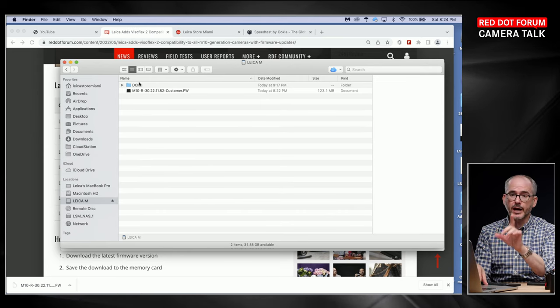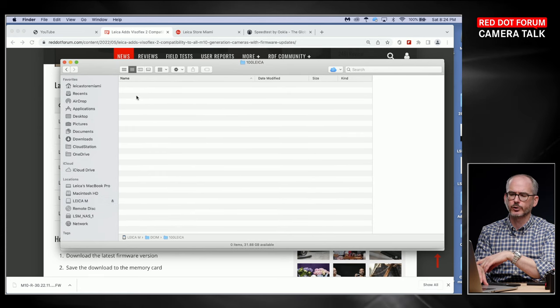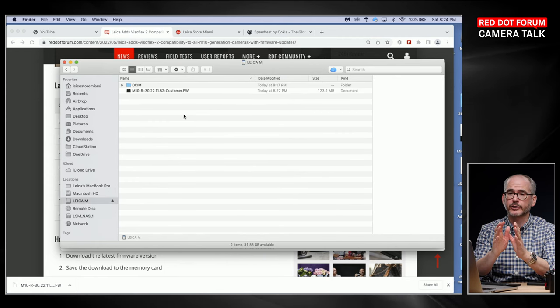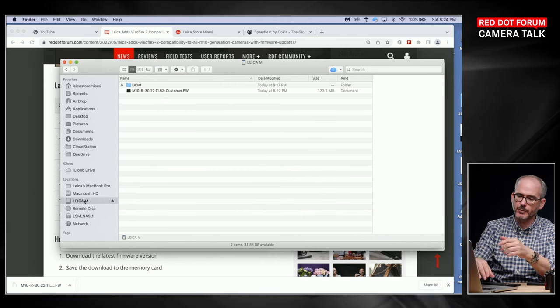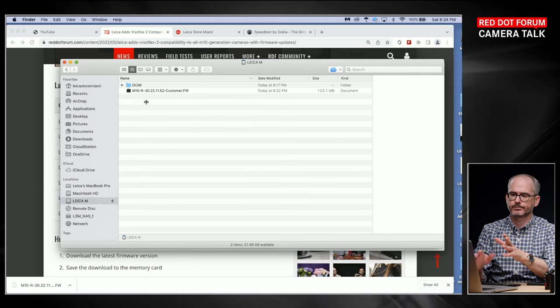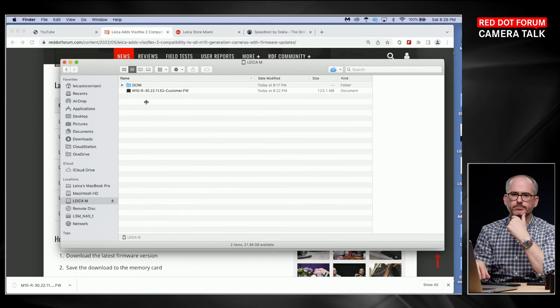The other thing not to do is do not put it into this DCIM Leica folder, because that is the wrong place. It needs to be in what's called the root directory, which you can see here when I click just on the drive name. It shows right next to that DCIM folder. You want to see both of these things. If you only see DCIM, the firmware is not in the right place. You want to see the DCIM folder and the firmware file next to each other, like that.